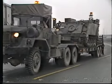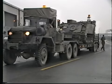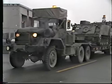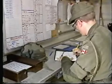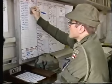The Division Recovery Plan is prepared by the Division G4 staff and is implemented by the Division Service Group. A good recovery plan fully exploits the maintenance system, and it is an essential element of any traffic control operation. It also prevents the accumulation of equipment casualties in unit locations by providing a means of backloading work beyond unit resources. The Disc Group Recovery Company provides technical advice and the necessary command and control elements needed to execute the recovery plan.